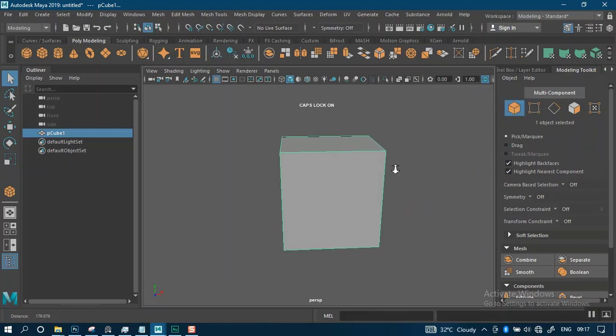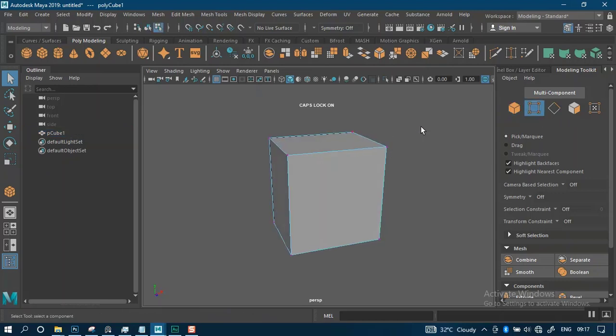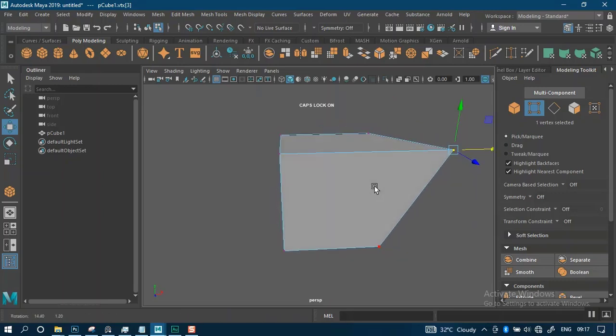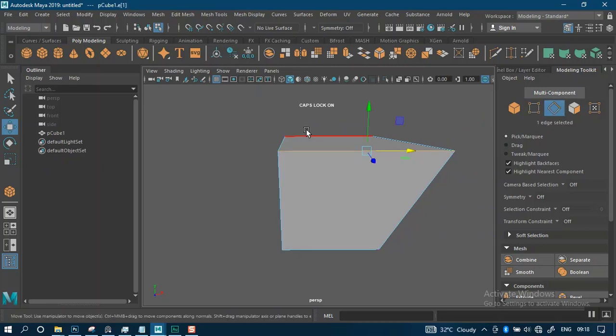Now this is the object, on object mode. So now if we go to vertex mode, I can just select this vert. I'll hit W on the keyboard to go to the translate tool. Now I can move this like so. Now if I go to the edge mode, I can select any of these edges.